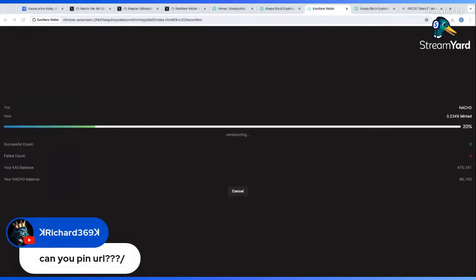Can you pin the URL? Let's see. So the URL, let's see. I'll try to pin that. I've never pinned a comment there, so let's see. I'll try to pin that there while this is going through. So let's see. I'm going to try to pin that URL.